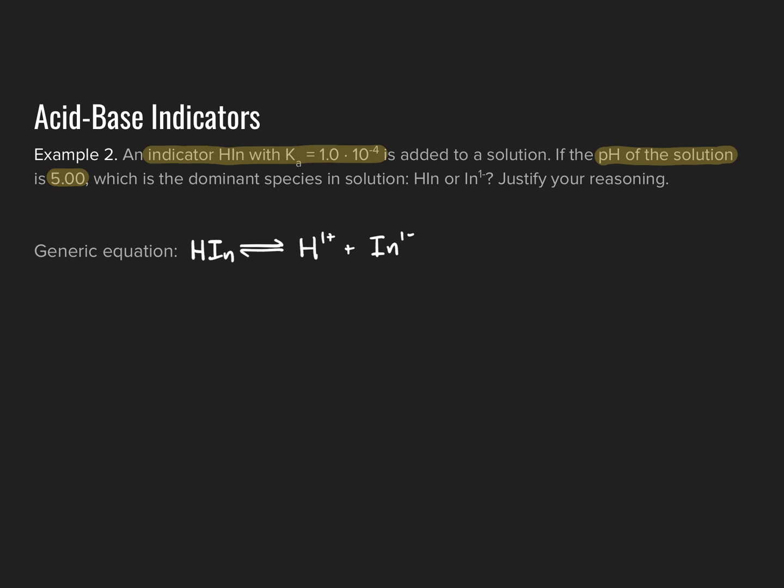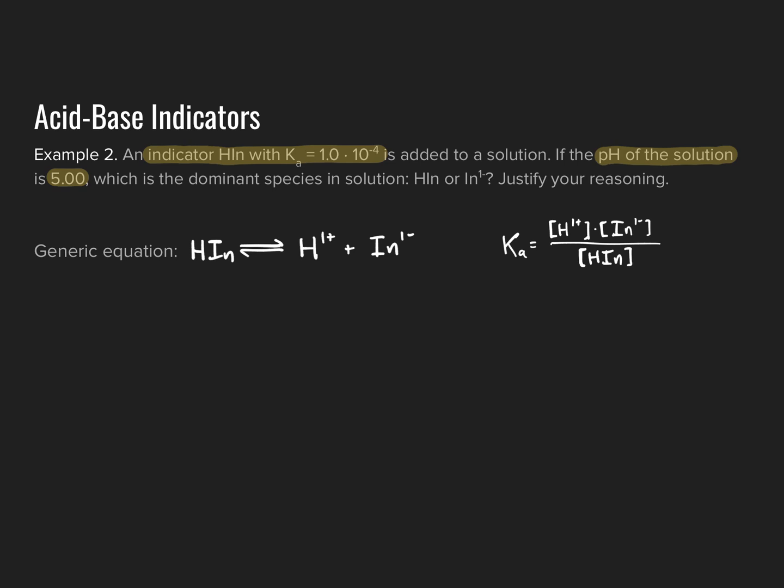And again, because this is a weak acid, we're going to write a K expression which governs its dissociation. That K would be a Ka, which in this case would be equal to the concentration of that hydrogen cation, H positive, times the anion In negative, all divided by the concentration of the molecular species HIn. Now, we've got our written Ka expression here.